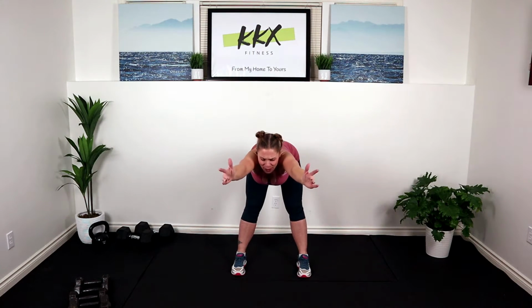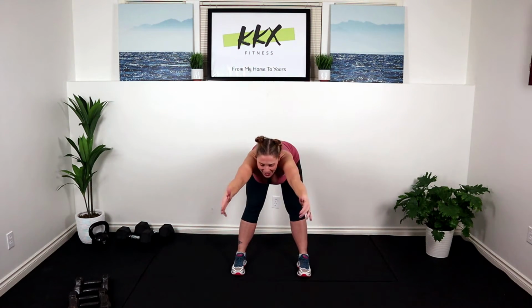We're gonna hinge it forward, nice straight back, and reach it up. Again, let's do that. So we're stretching out through the back of the thighs and into our calves. All the way forward, reach, reach, reach, and up. Last time, big breath. Good, bring the arms down and let's march it out.